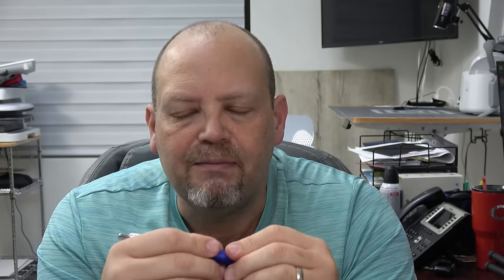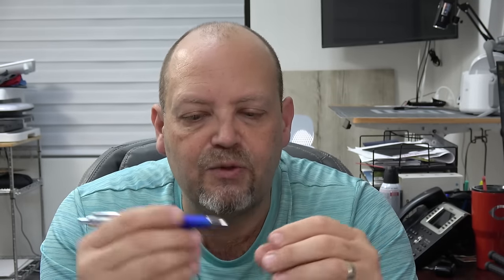A couple of the issues we ran into: one was the tip here was plastic, and so this end would eventually start to chip and break away. At one point we replaced those with metal. And then the other big issue I've seen — this one has that feel to it as well — is this little plastic part down here where you grip it; over time they can get sticky. What happens is plastic breaks down and plasticizers leach out of it and make the plastic sticky. Sometimes you see this in cheaper items like a little plastic flashlight from Dollar Tree, especially if you leave it in your car. This thing is about six, almost seven years old, been tucked away in this little case.